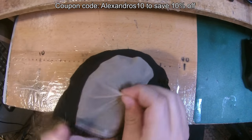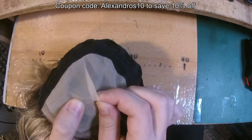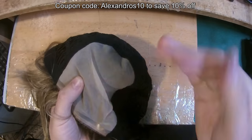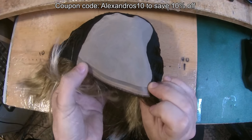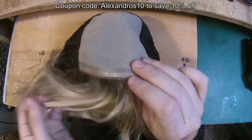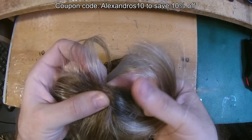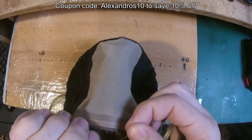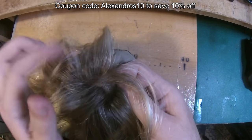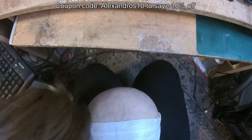So it has one material that is there to help you not rub against the roughness of the lace, the mono and the knots, so you won't have an itchy head. And in the front it has this little thing, it's like a plastic gripper. And in the front, obviously, you have just the mono material and everything ventilated. And it has under ventilation, which means that this strand, for example, is ventilated below the top part. So going on the top, let me just wear this on the mannequin head that I have.